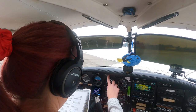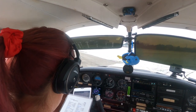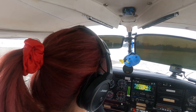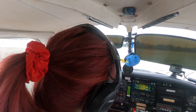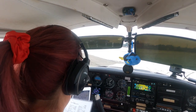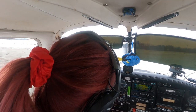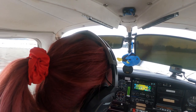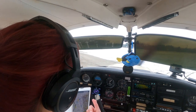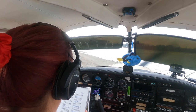Everything is in the green, of course, and a few lights on. Vacuum, 4.85 PSI, alternator charging, so it's pretty good. We have decreased mixture for each lane. Perfect, and neutral idle. Awesome, back to 900 and carb heat on cold. Altimeter set. Directional gyro, we don't have the issue here. 270 west here is perfect for international.